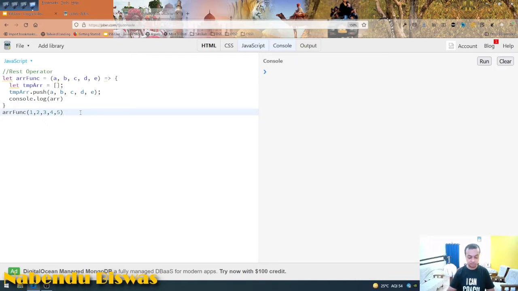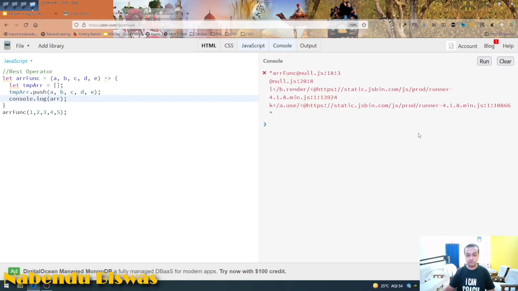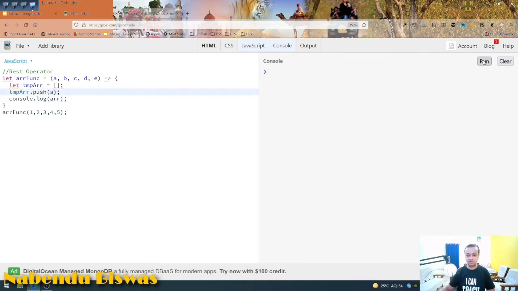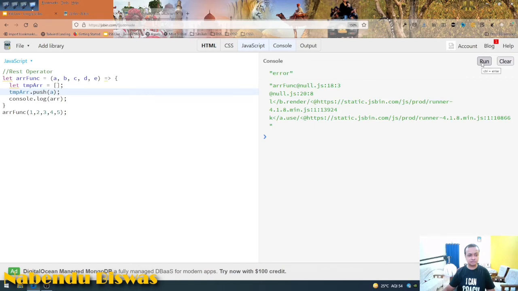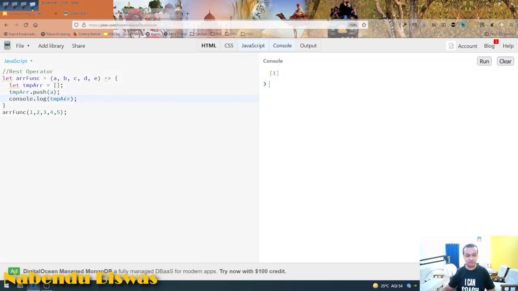Okay, let me run it, and it is not giving an error, so I have to do a lot of other things. Okay, I was doing it wrong, it is temp arr. Okay, so let me do the rest of them.